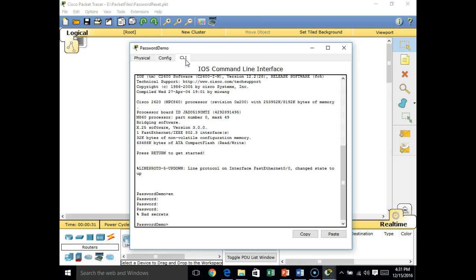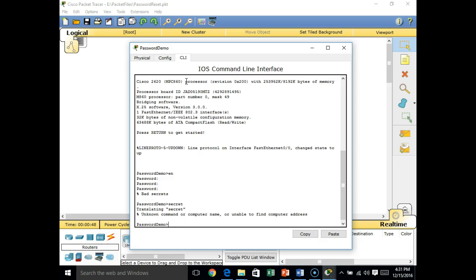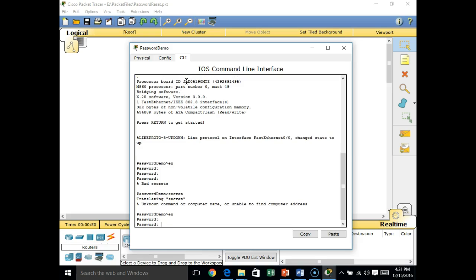The issue with Cisco's, you know how long they are, and it doesn't give you any indication of what you're typing, which is kind of a good thing and a bad thing. You think it's secret? Let's try secret. That didn't work. After you try it so many times, you notice here it says bad secrets, which means that the password didn't work. It's none of the ones that we have used.